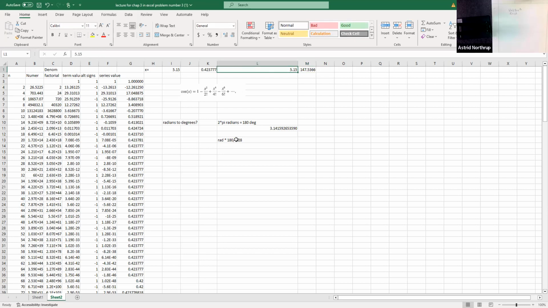Okay, now to check that out, to make sure that it's working properly, let's say, what if I had 2 times pi radians here? So 2 times pi, this number should come up to be 180. So that's how I know that my numbers work. But if I do that, then what do I see about the cosine of that number? Well, it's 1, which was my whole goal in the first place, to make sure that I've got that value.